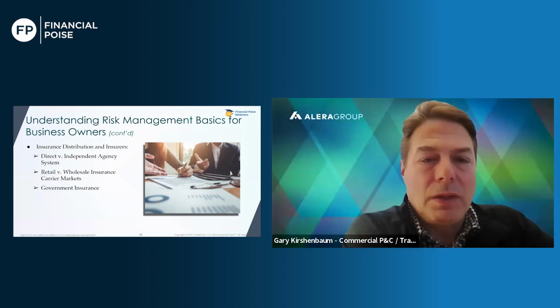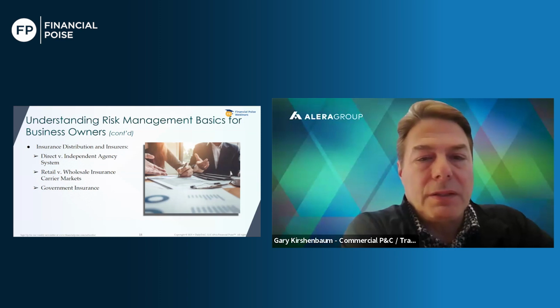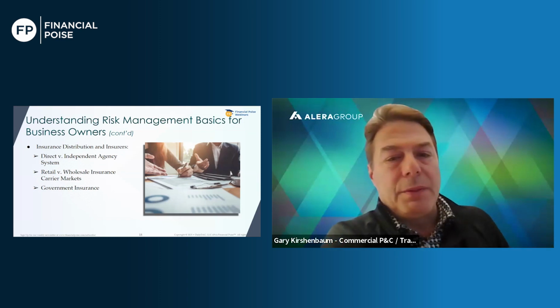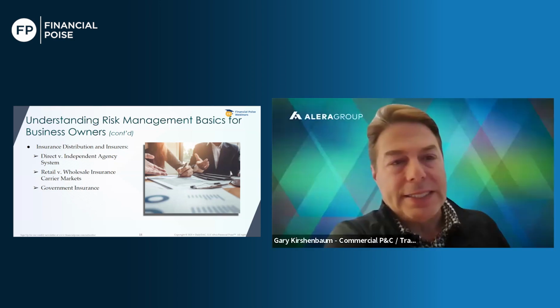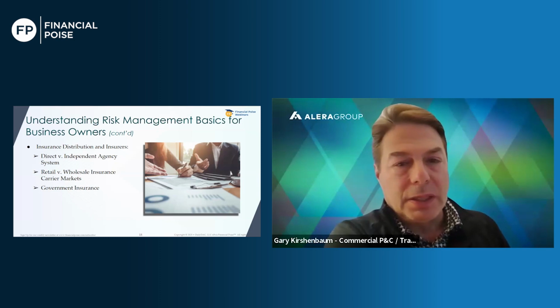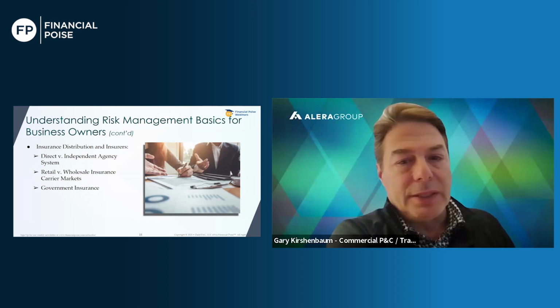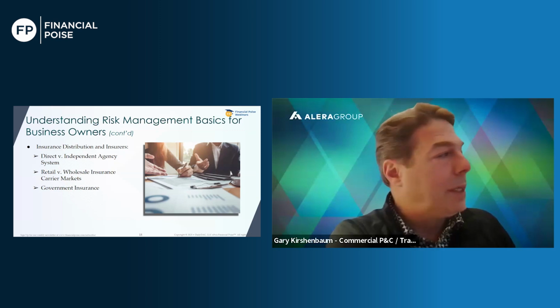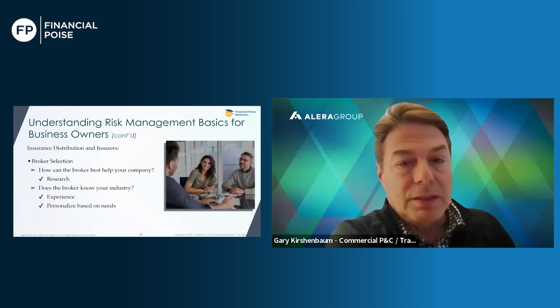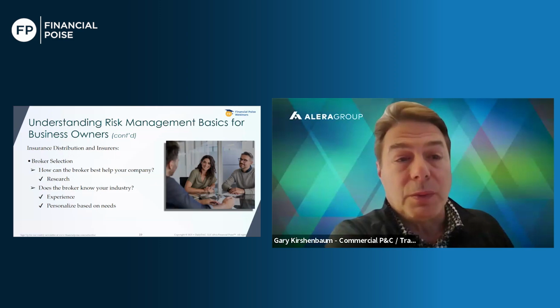Yeah. So now they've selected a broker. It's Mopsy and Flopsy here. They've got someone they want to work with. John, you want to talk a little bit about, they're going to rely on the broker to tell them what they need. But I think a business owner should have an idea of what they should be looking at to select different coverages, limits and deductibles, and any special coverages. Can you give them a basis, if you will, for what a business owner should know about this?